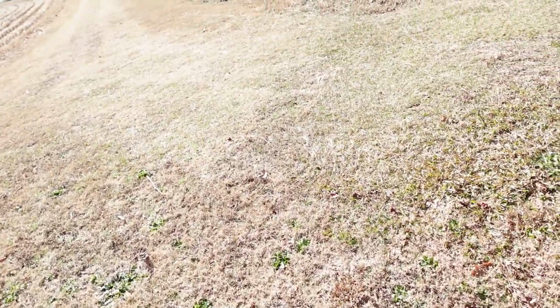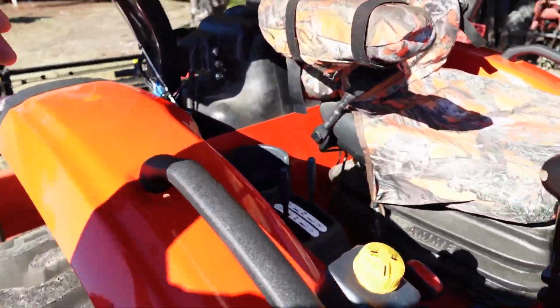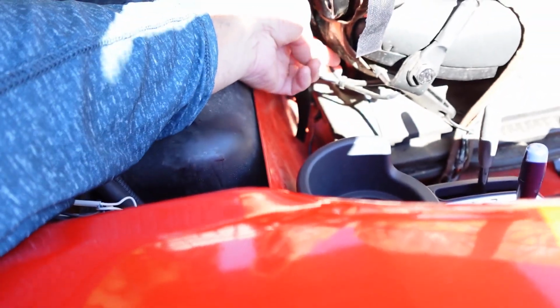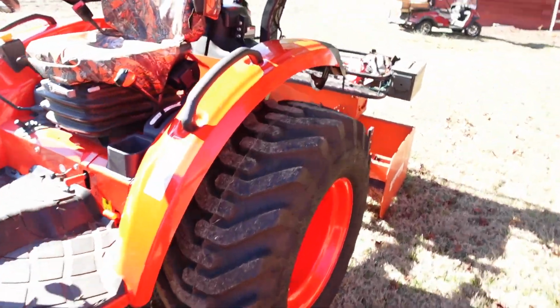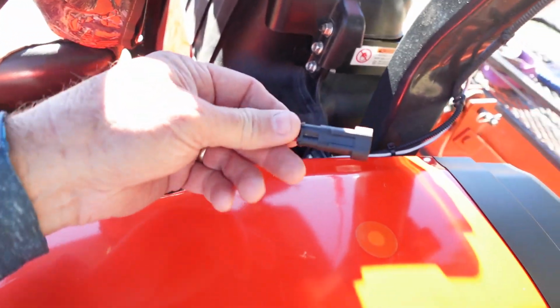Let's look around on the other side here. Yeah, and that wire's kind of tied right there, and then you can see right there is where it actually goes under the seat, connected to the bottom of the seat, to the actual safety switch itself. So basically, all we're doing is taking that connector apart right there and putting this guy in its place.